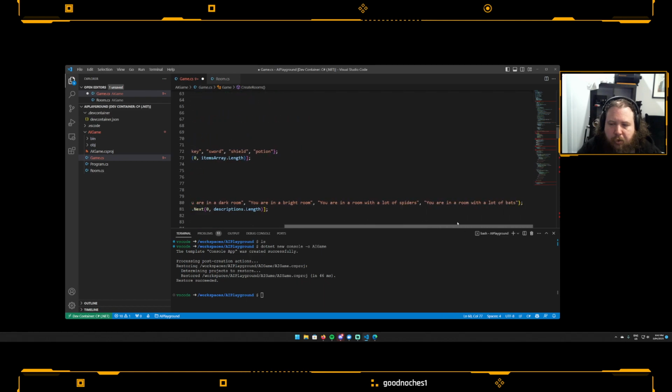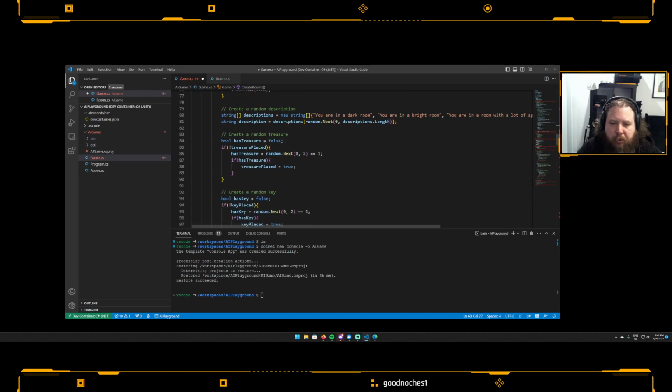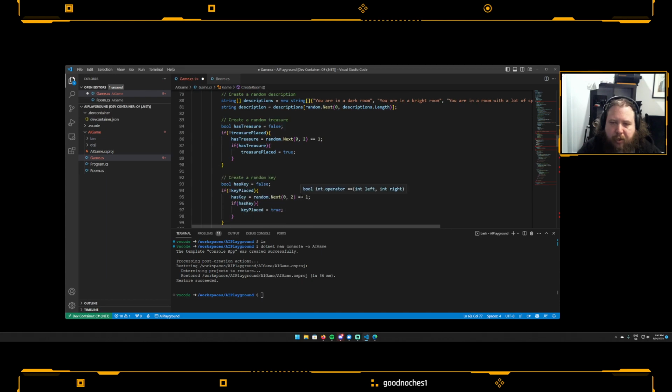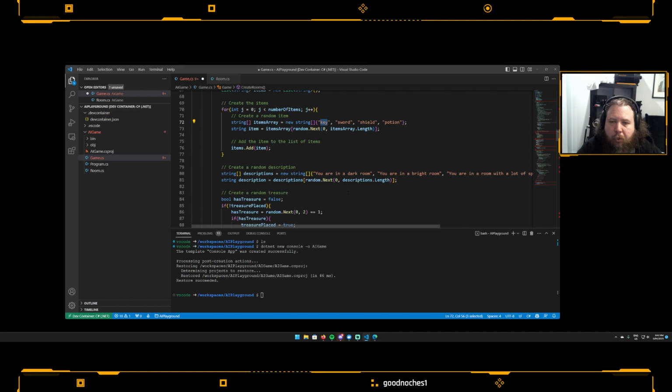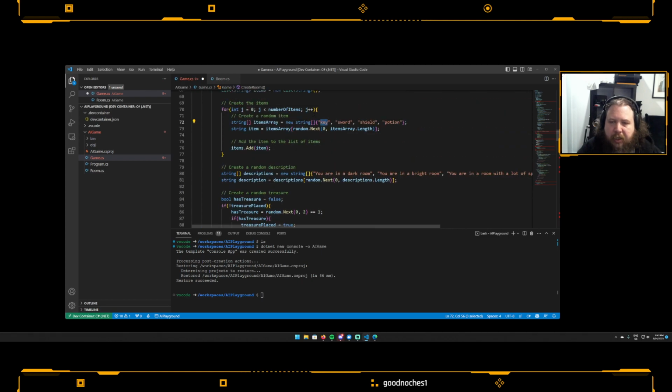And then we'll keep those ones, and create the random treasure and create the random key. Now, what's going to happen there though is we've got the key in this list here of random items. So what we might want to do is take the key out from that.